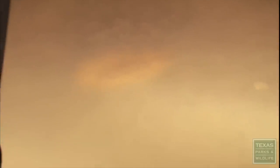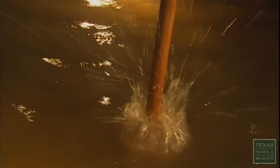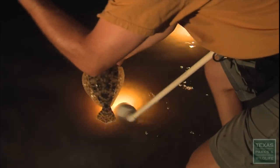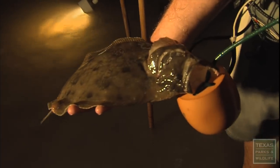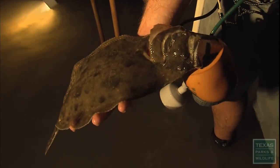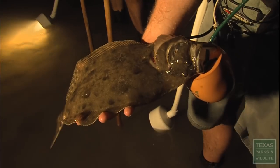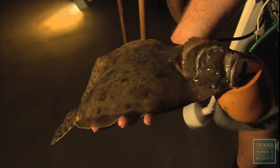And for the Parkers, patience and a keen eye pay off. Hurry, hurry, hurry before it goes. The cloud's gonna get over. Go. Yeah, there you go. That actually looks like a gold flounder. I knew there was one hiding out here somewhere. Yeah, they're very hard to find, and a lot of people first time gigging ask what they're looking for, and literally you're looking for what we call the imprint. It's the outline of the flounder, so it looks like a football with a tail. It's how I kind of describe it to new people that are coming out to the sport.